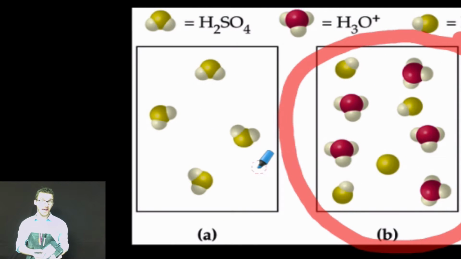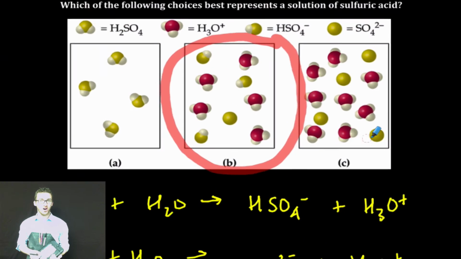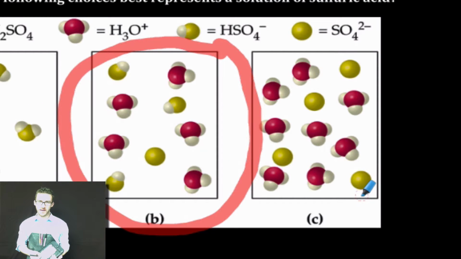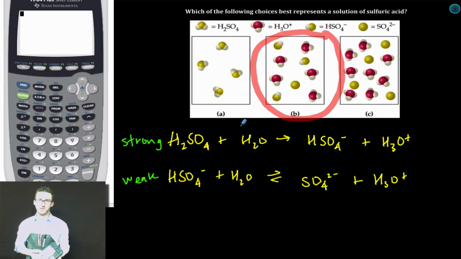Notice that option A would represent H2SO4 if it were a super weak acid. Here it's showing absolutely no ionization whatsoever. Option C shows that not only is H2SO4 a strong acid, but the HSO4- is a strong acid as well, which is incorrect. Option C shows not only the complete ionization of H2SO4, but also the complete ionization of HSO4-, because in option C, all we see is sulfate ion, SO4 2-, and hydronium ion.